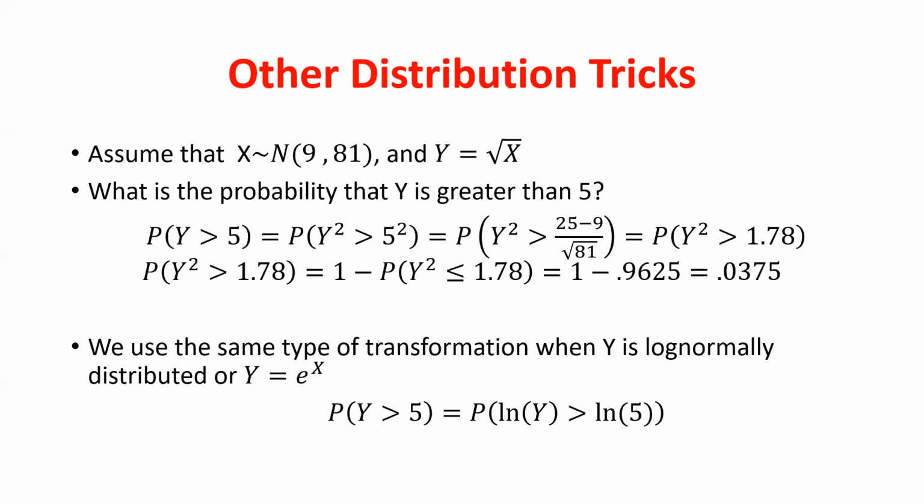But we could have other weird scenarios where, let's say, we had some variable y and it was equal to the square root of x. Well, if x is the thing that's normally distributed, then I know that y squared would be normally distributed as well, right? And so then I can convert different values for y. Instead of using the natural log of y in my probability, like I did here, I'd be using the value of y squared, and then I could find the mean and the variance of my x variable by the transformation that would come from taking a square root, which is much easier than the natural log.